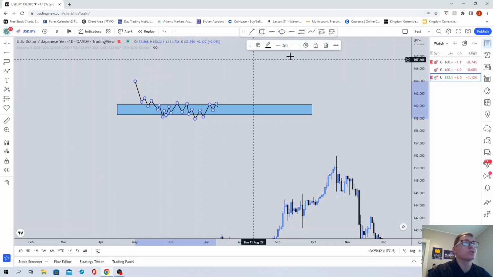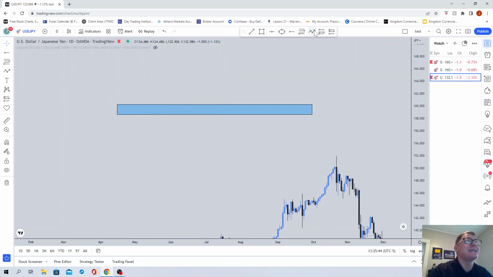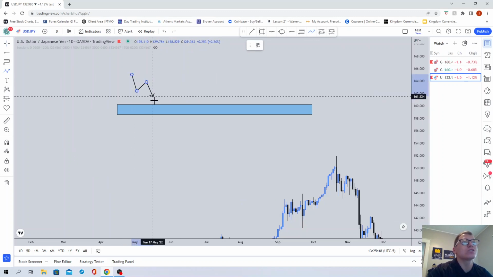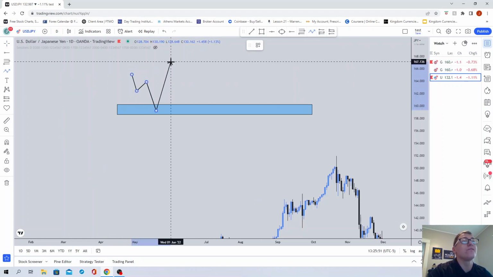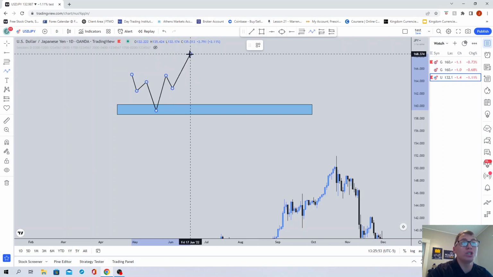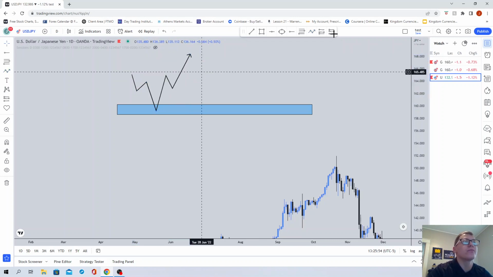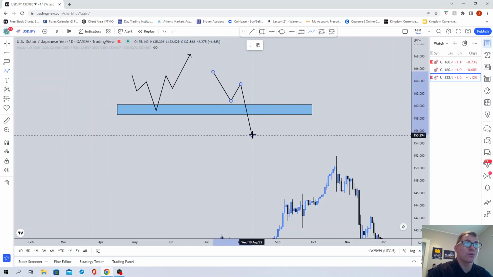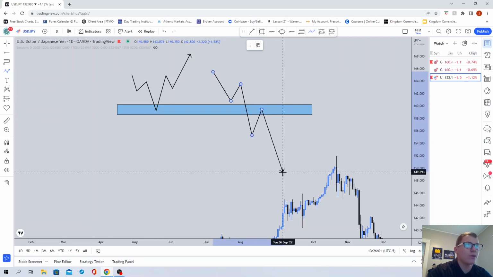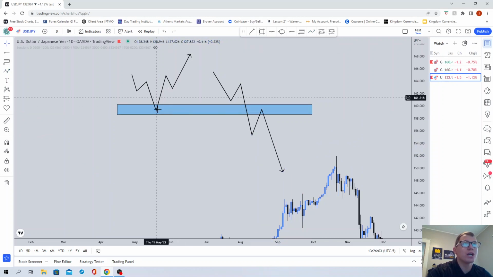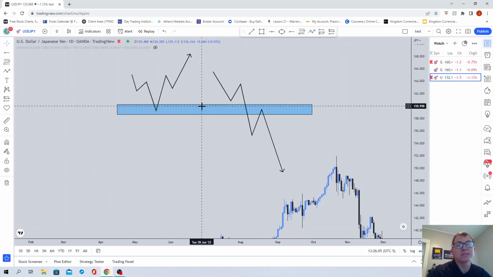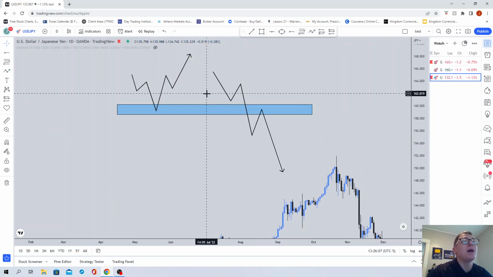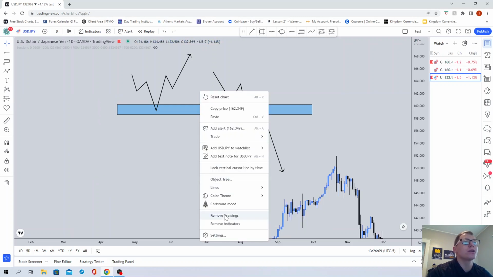We wait for price to actually get to a key level. When identifying a key level, we're waiting for price to do something like this. When it hits that level, we want it to fly away, right? We want it to be like, oh shit, there's buyers in the market, get away from it. Or we want it to break through, pull back in, and then fly away. We want these major rejections that show that, yeah, this is a serious level. This is where buyers and sellers are really entering the markets.